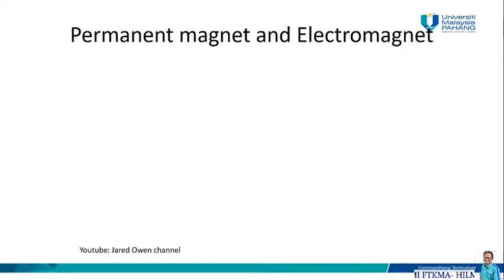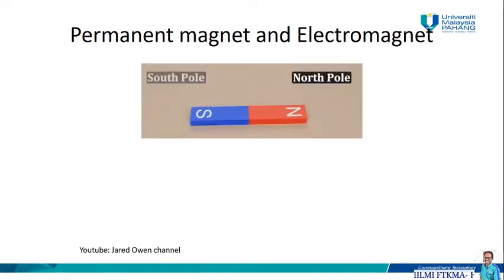Next, we also had heard about the permanent magnet, a magnet that has a north pole and south pole. A permanent magnet can attract any other metal object. The other characteristic of a magnet is that opposite poles are going to attract each other while the same poles are going to repel. Permanent magnets can be in different shapes, and the magnetic field of a permanent magnet can't be stopped or paused, and this is one of the reasons why it is called a permanent magnet.